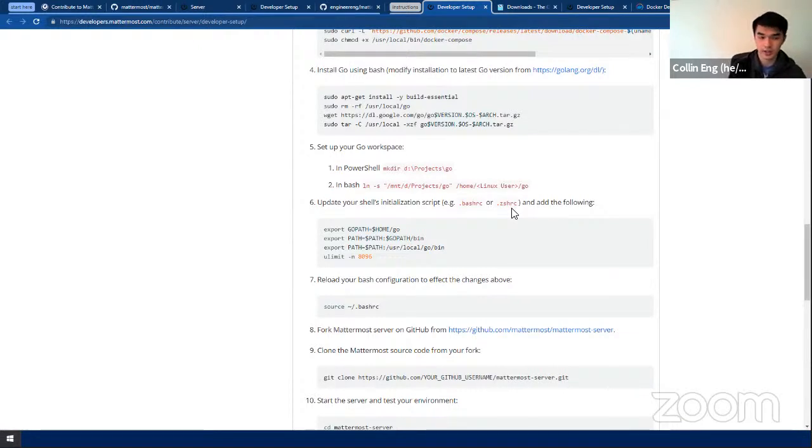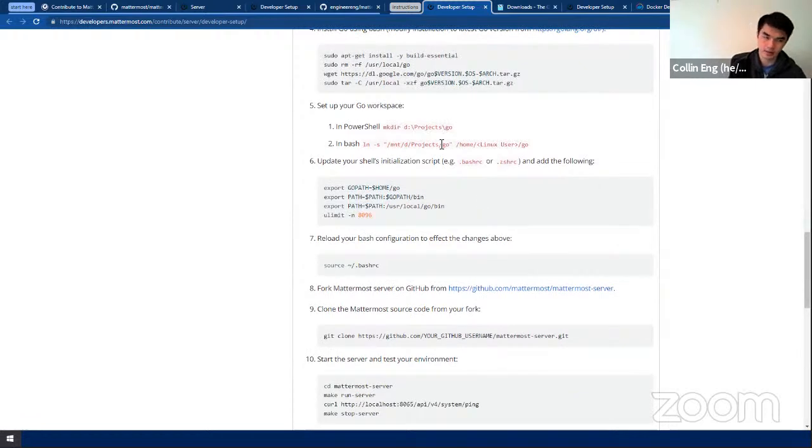And next up, what we're going to do is link our mount of Go with our Linux directory for Go. So you want to run these two commands. Again, not going to run them today. But what I want to focus on is this command over here.